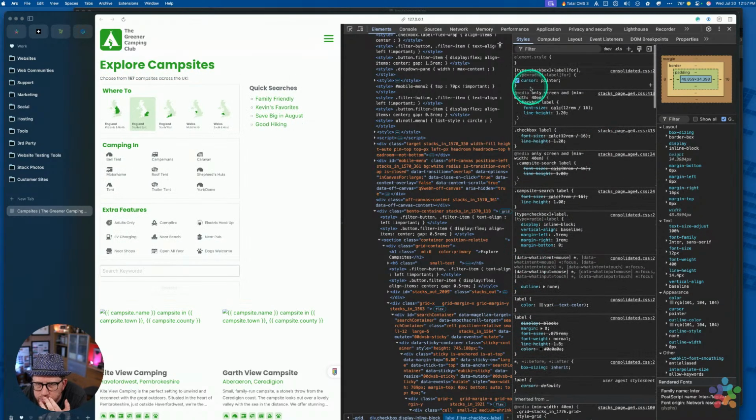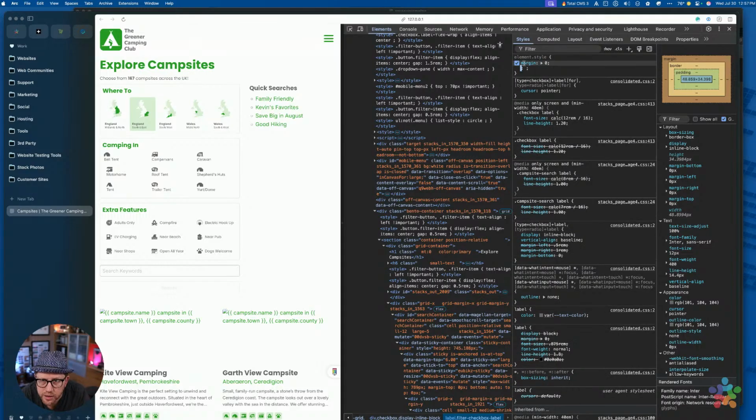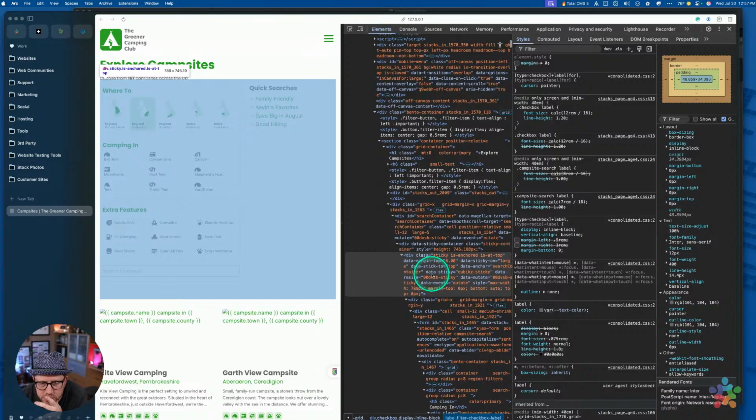So if we did margin 0 on the label, okay, that doesn't fully help us yet, but it does get rid of it. Okay, so we need margin 0. We'll actually just turn that off here and there, but that doesn't fully help us, okay?